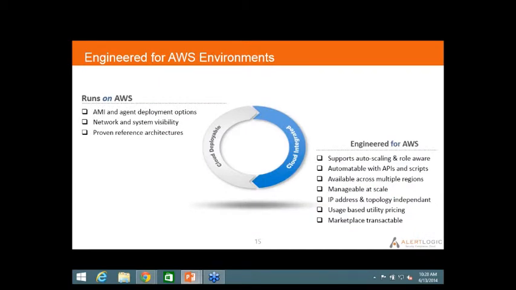So this product was engineered for AWS. This isn't something we just slammed into a virtual machine and said go. We built it with AWS in mind. For example, we understand that when you're auto-scaling, the role of a host is more important than, for example, the IP address. So we're IP address and topology independent.